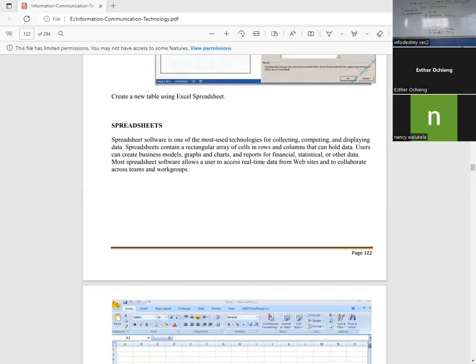Documentation should clearly and completely describe what the program does and how to use it.